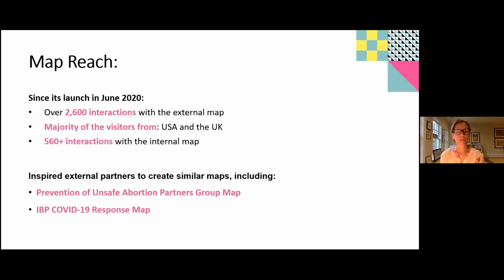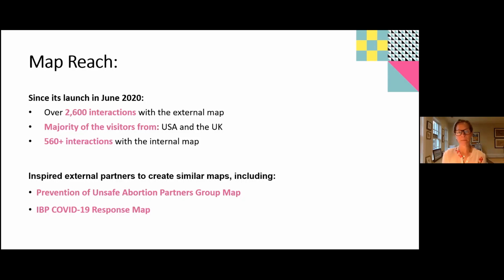We worked together to develop a multi-organization story map documenting both quantitative and qualitative aspects of adaptations in the context of COVID to protect programs in safe abortion across the globe. And learning from our first story map experience, in this one, we built in a mechanism to gather information and feedback from users. So with this one, an external user has the opportunity to take a really short survey at the end, but add feedback in the response and why they used it and what questions they might have and how we could do better.